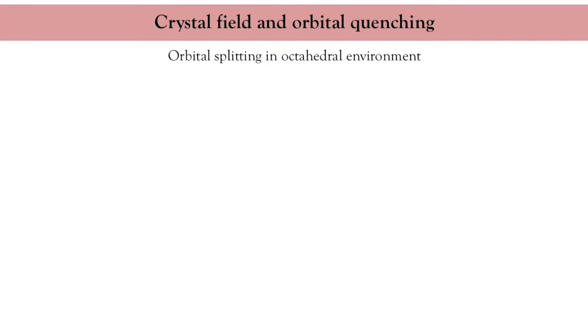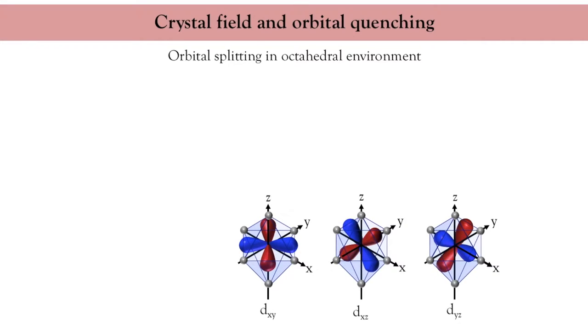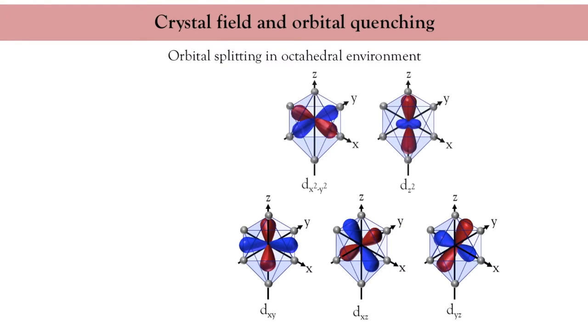There is a second important consequence of this crystal field. Although cubic harmonics are better suited to describe cubic crystal structures, they may not all be degenerate in energy. For example, if you consider an octahedral environment where the central atom is surrounded by six nearest neighbors forming an octahedron, the dxy, dyz, and dzx orbitals will have a lower energy than the dz² and dx²-y² orbitals. This is because the lobes of the dxy, dyz, and dzx orbitals extend in between the nearest neighbors, while the lobes of the dz² and dx²-y² orbitals directly overlap with these nearest neighbors. So the former experience much less electrostatic repulsion than the latter.